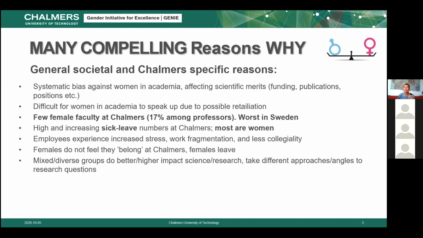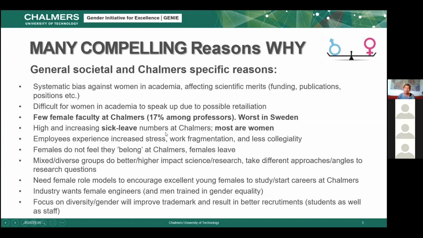And if you look at the data, women are being more sick. I think that's the same in all of Sweden, but it's a sign of something is not right. We also know from a lot of research that mixed groups, and Rita was talking about that we need to do interdisciplinary focuses. Women, and we need mixes of groups to do better science, to be more innovative, for companies to do better profit. It's a no-brainer as well. We need to have mixed groups to be a beneficial and good university.